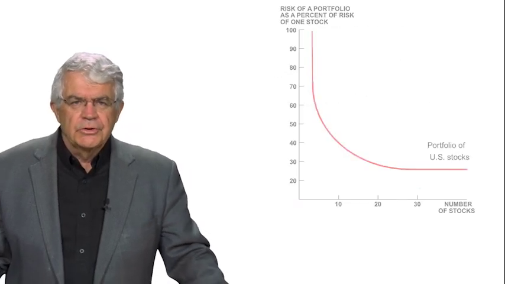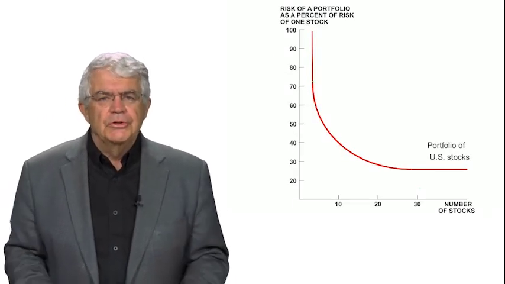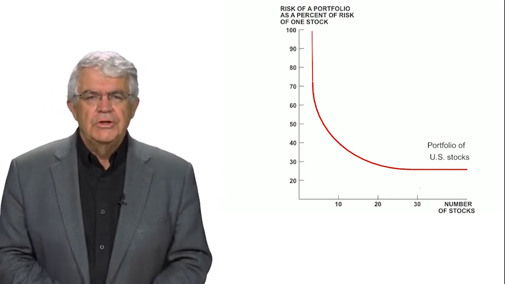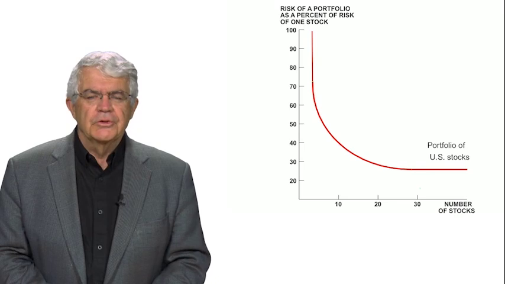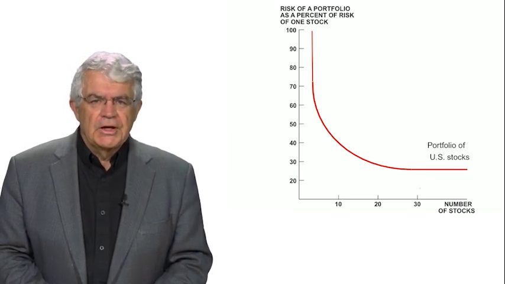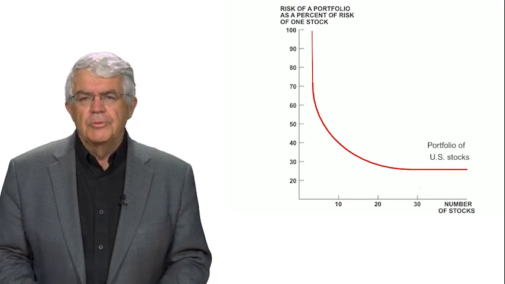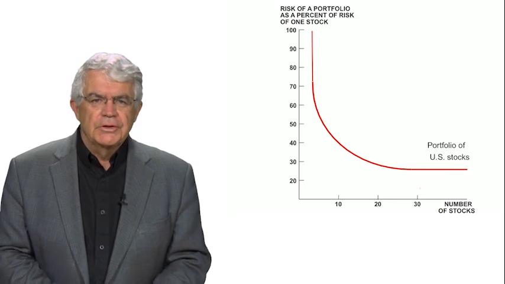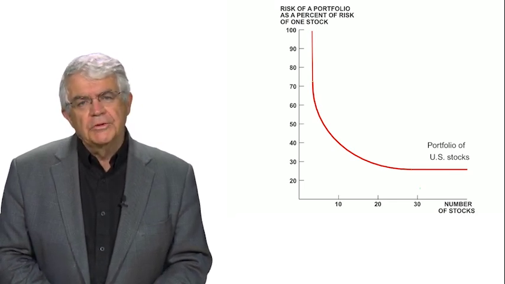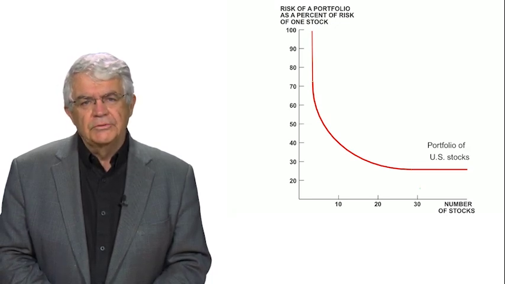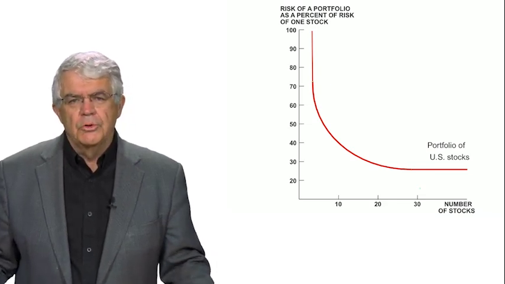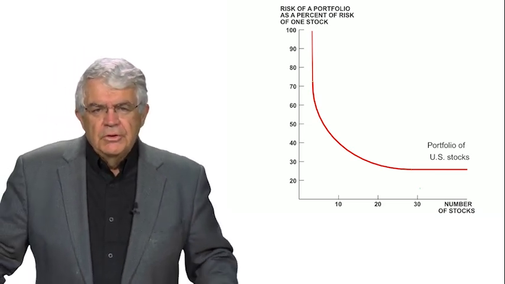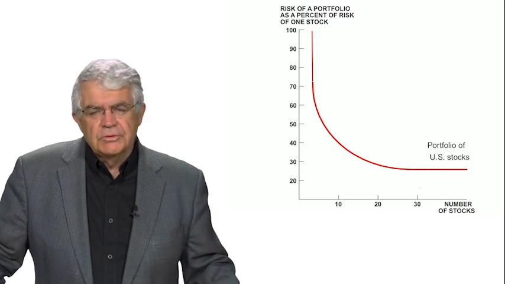There's a picture here which illustrates this. This is how much you can reduce your risk. An investor can reduce the risk by diversifying the portfolio, holding a larger portfolio of stocks. In this case, on the horizontal axis, we've just shown the number of stocks in the portfolio. On the vertical axis, what the risk is, the risk measured relative to holding only one stock, like Hewlett-Packard. In this case, you can see that holding 5, 6, 7, 10 stocks reduces the risk substantially. Getting up to 20 reduces it more. At some point, you kind of flatten out so you don't get much more reduction.